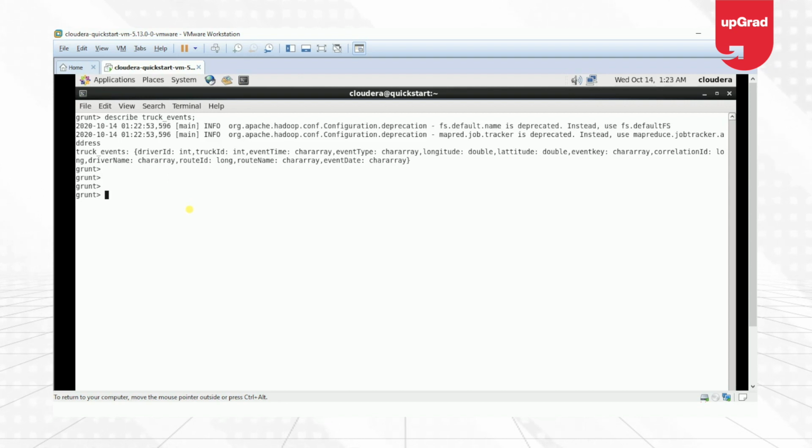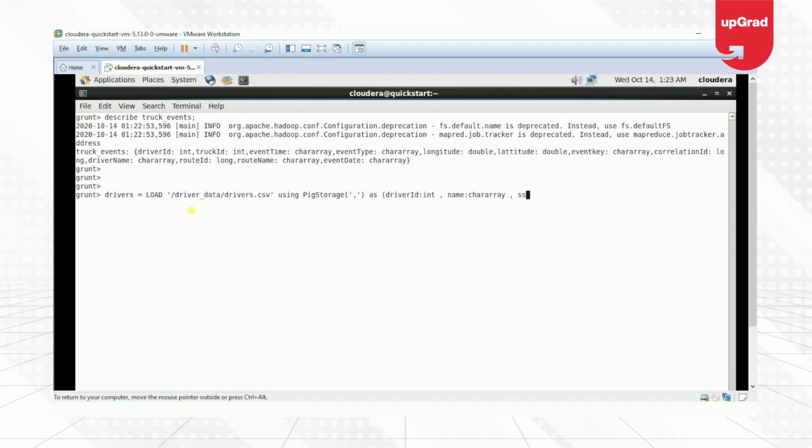So let us create a new relation, drivers, load /drivers_data/drivers.csv using PigStorage comma, which is the delimiter in the data, as driver_id int, name chararray, ssn chararray, location chararray, certified chararray, and wage_plan chararray.